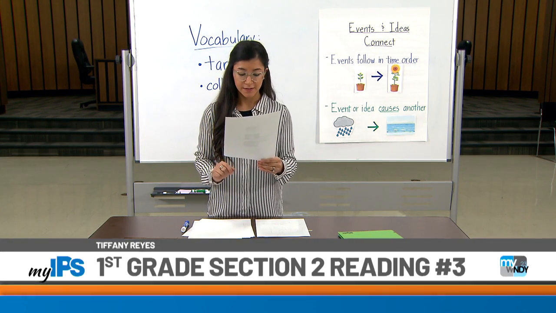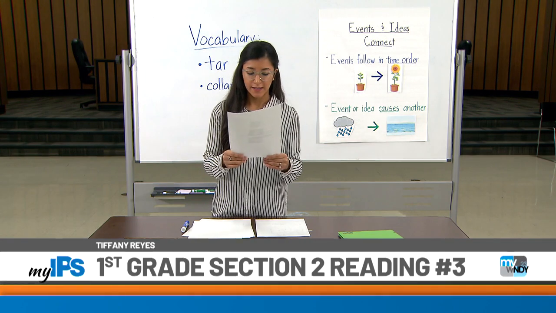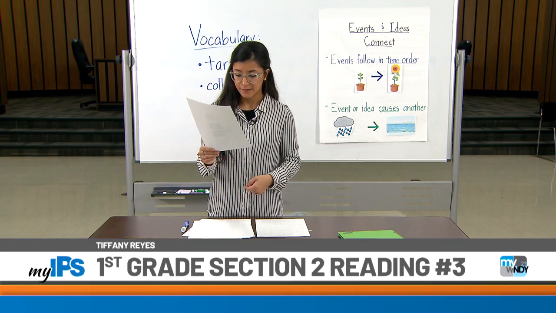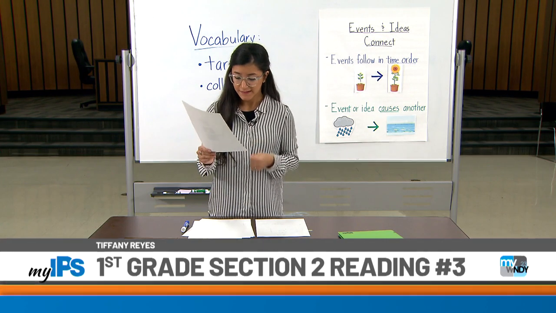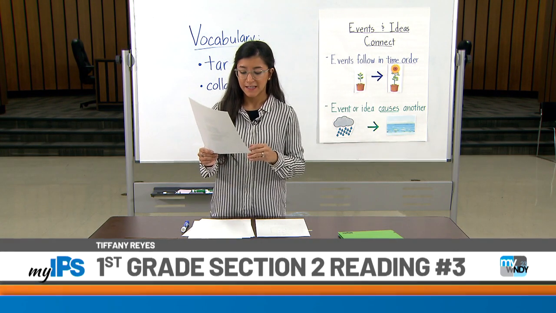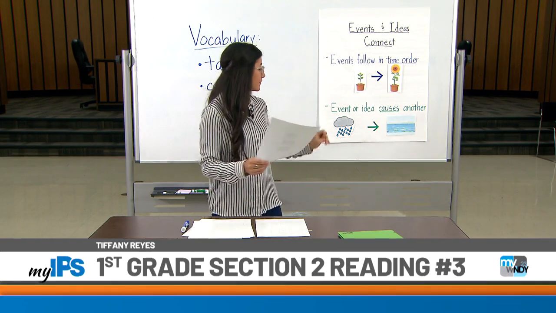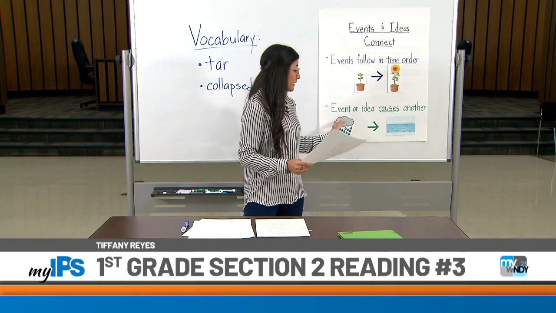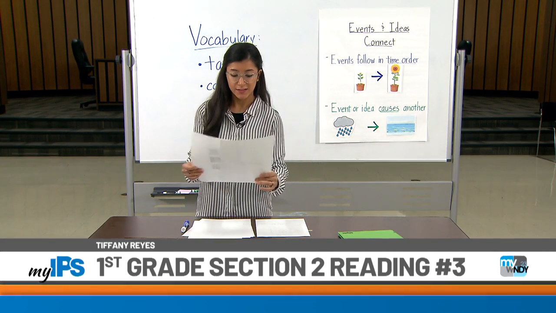Question number 6. Why did Dreamland burn so quickly? A. It was too hard for firefighters to reach. B. It had rides in buildings made of wood. C. It had a big tower that collapsed. It burned quickly because the rides and buildings were made out of wood. One thing caused the other. The tar caused the fire, and the wood made the fire spread super fast. We can see here the connections.